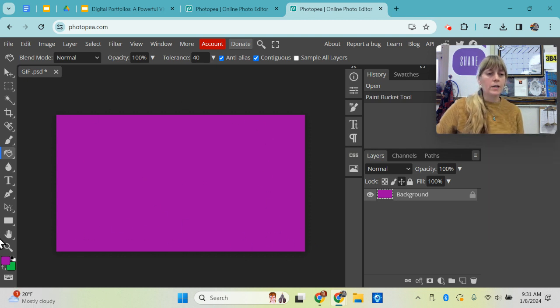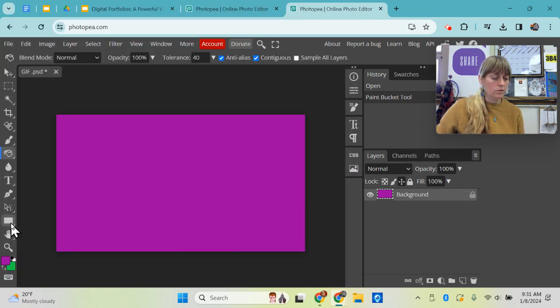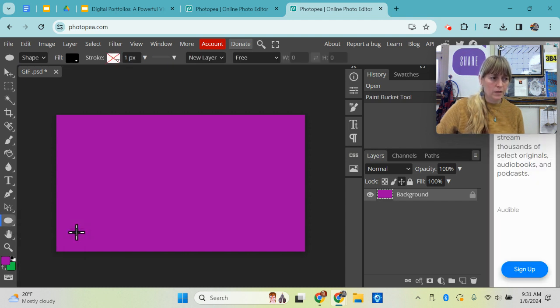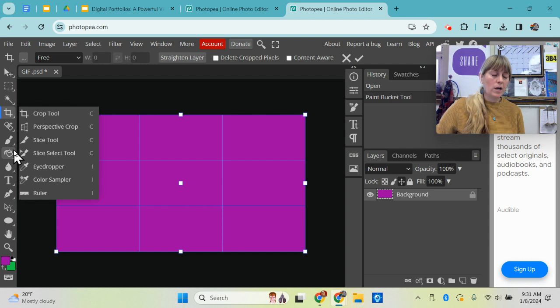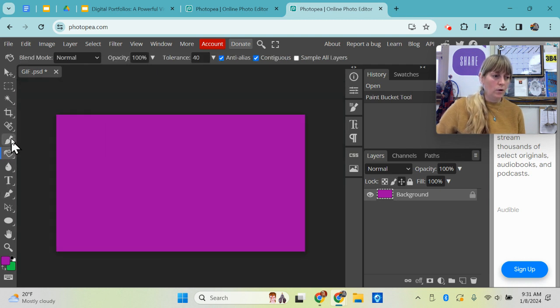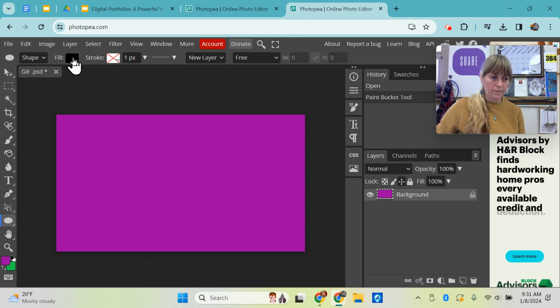chosen. Now, the next step is to create your bouncy ball. So you are going to go to where it says rectangle. If you hover over it, it says rectangle. You're going to click on that and hold and go to the ellipse tool. Now, anytime you change the tools, if you notice on the left-hand side, it changes the controls at the top. So if you're ever trying to change the size or color, or if you're painting with the paintbrush, it will give you options at the top. So if we're on the ellipse tool, it shows us different colors. So you can change the color of yours if you'd like as well.